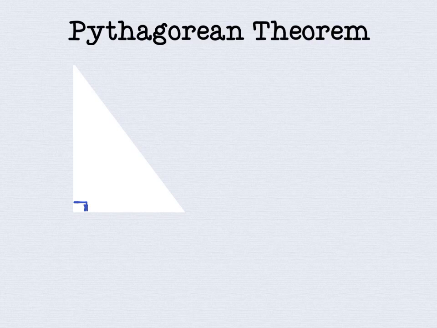Now, the preference for the Pythagorean theorem is not always to use A's and B's and C's or D's and E's and F's, but to know the general language of the sides in a right-angled triangle. For example, most of you already know that the longest side in a right-angled triangle is called the hypotenuse. And the hypotenuse is always the side that is across from the right angle. The other two sides are called legs, and they are the shorter sides in the right-angled triangle.